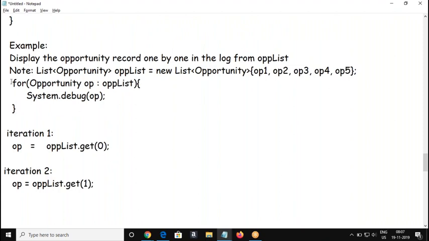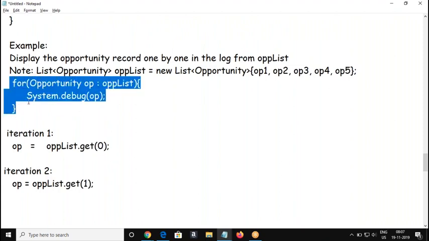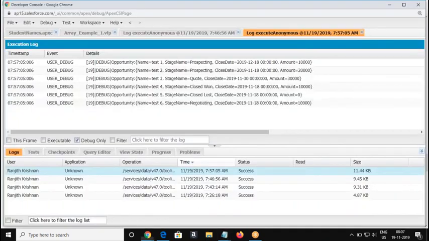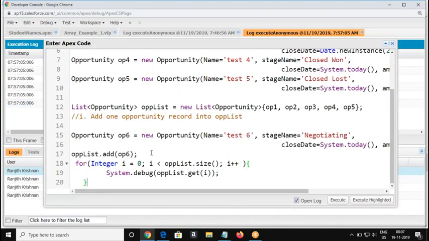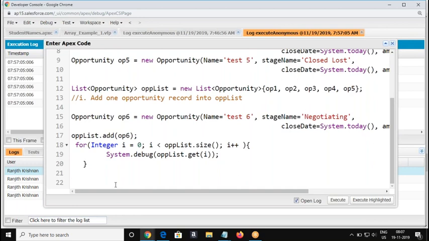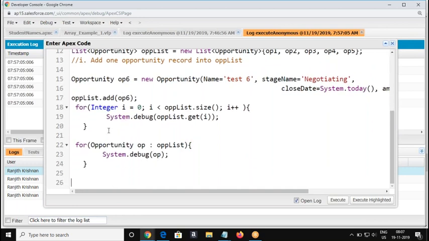So I'm just going to display this, run this. This is a traditional for loop. And this is my for each loop.